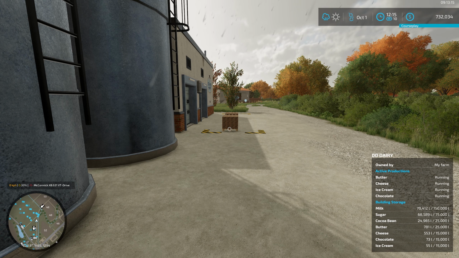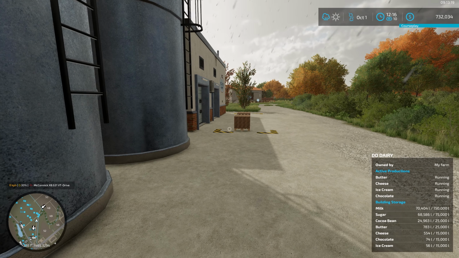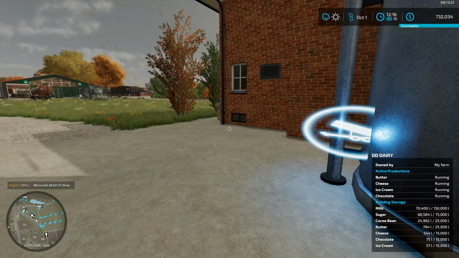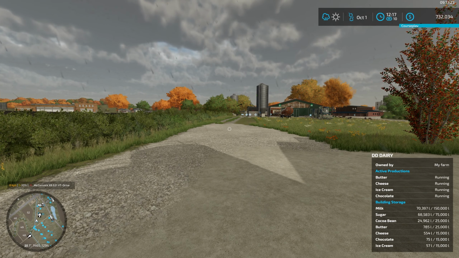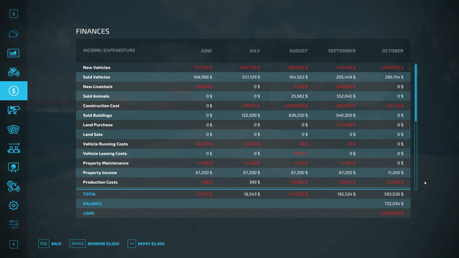But what we're in a position of this time is normally when we look at selling everything off in December, we're not going to have that much to sell. That's okay. All right, now let's have a look at our finances.